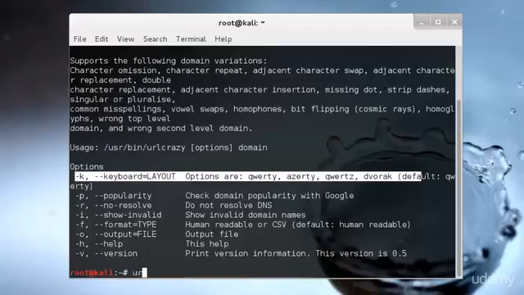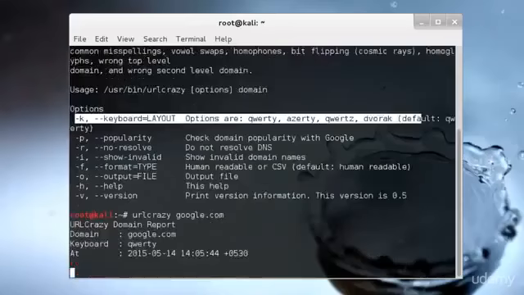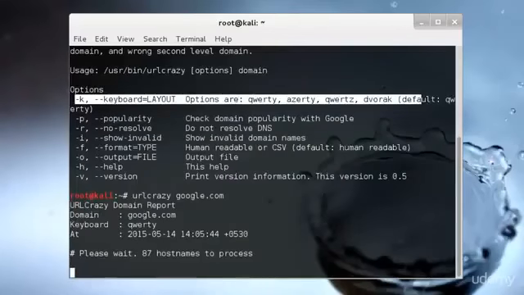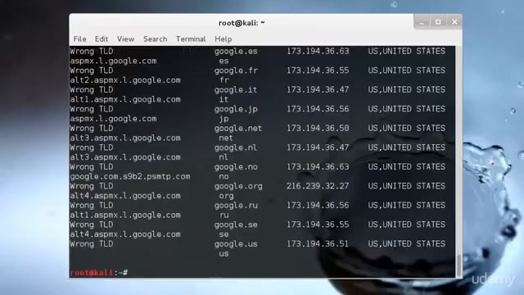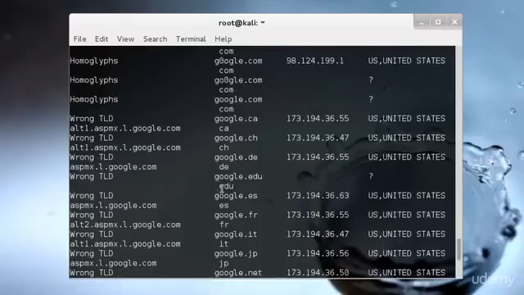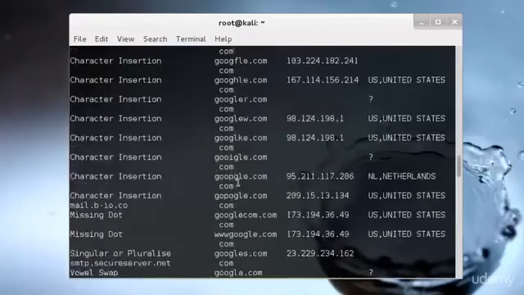I'll just type urlcrazy and google.com. Okay, great. There are 87 host names to process with google.com, out of which 86 are false. Let's check which all are false.